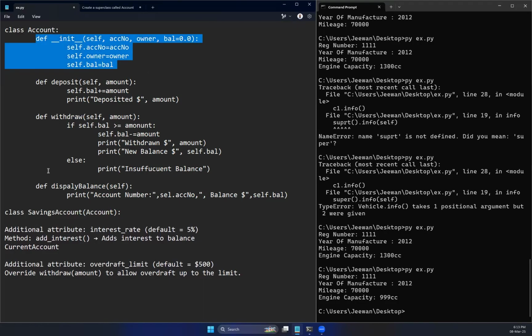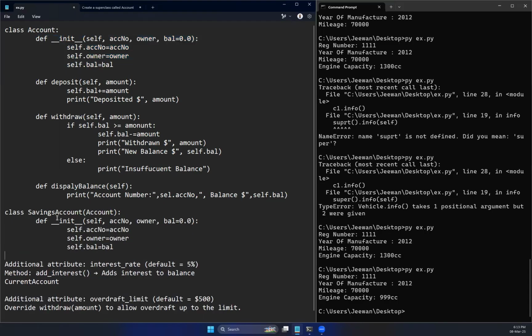So I'm going to copy this, define account number, owner, balance 0, and the default interest rate. I'm going to have int_rate, interest rate, and then the default value is 5%. So 5.